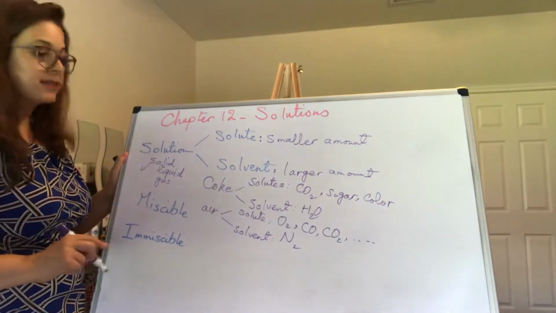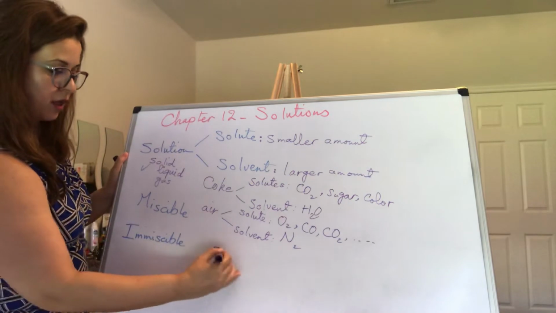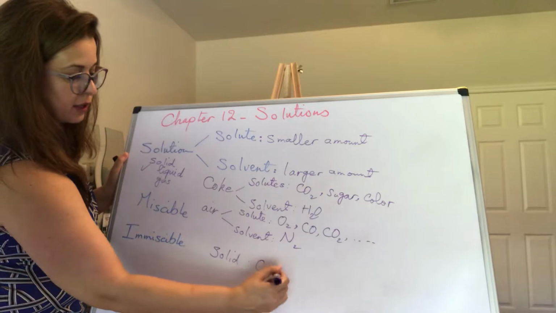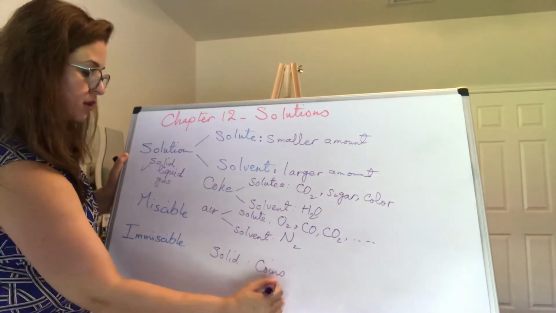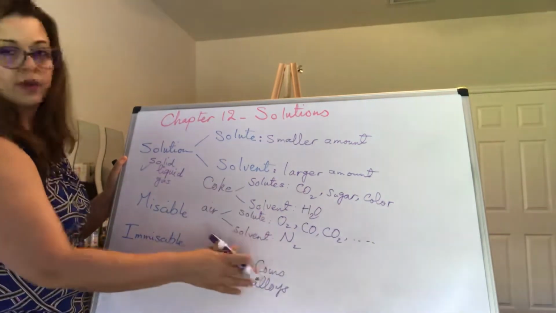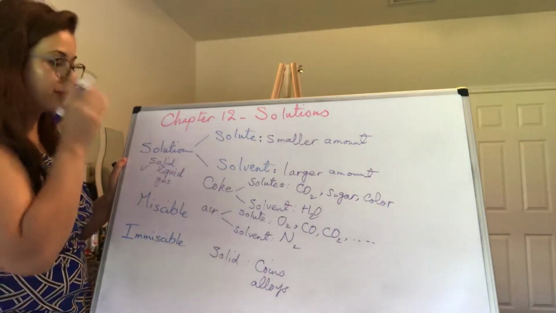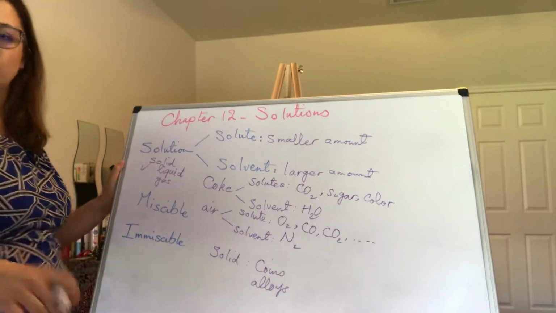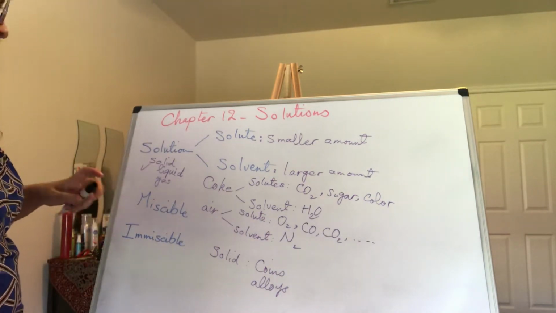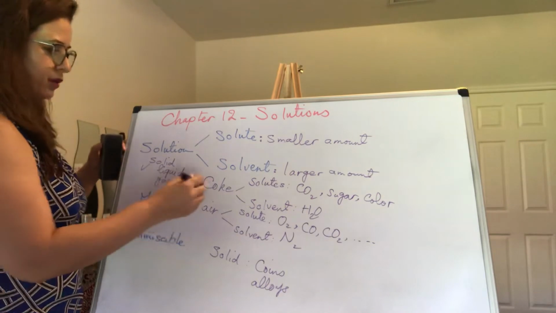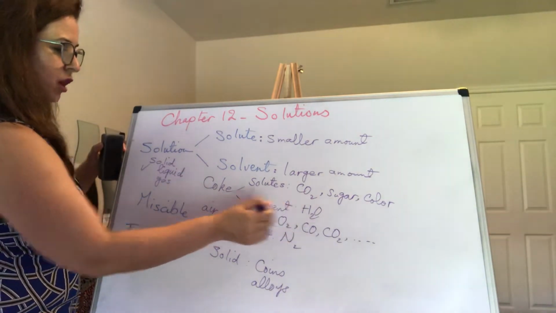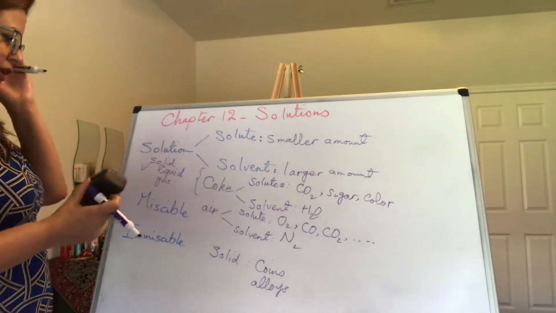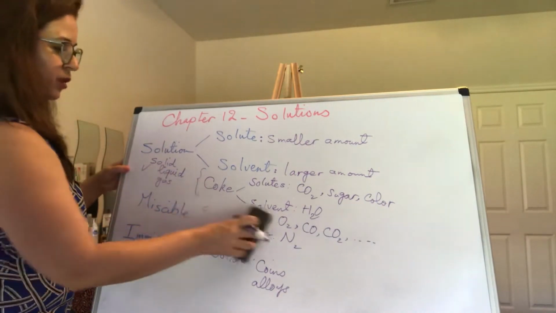And also you have the solutions of solids. In solids, like coins or alloys, in alloys, you have different components, depending on which coin you're talking about. You can have copper, you can have zinc, you can have a little bit of iron. So these are the different types of solutions. I told you we talk about the solutions in which the solvents are liquid, mostly water, and we will first get familiar with their terminology.